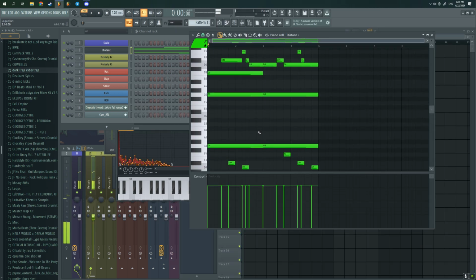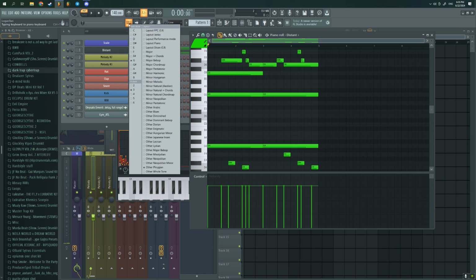So what I basically did here for this melody is I went into the Phrygian scale. I did G Phrygian, and I just kind of riffed on my keyboard. If you go up to the top of FL Studio and you see this thing that looks like a keyboard in an MPC, the typing keyboard to piano keyboard, you right click that, you can choose the key and the scale and the octave.